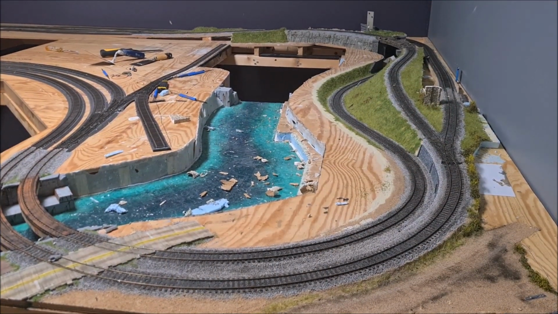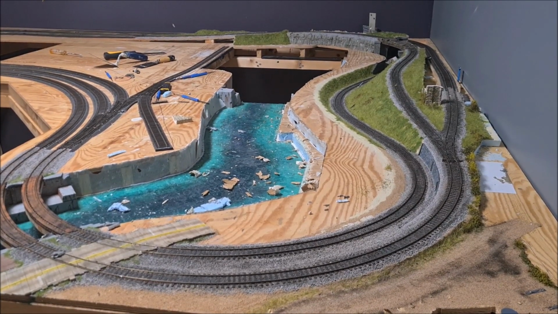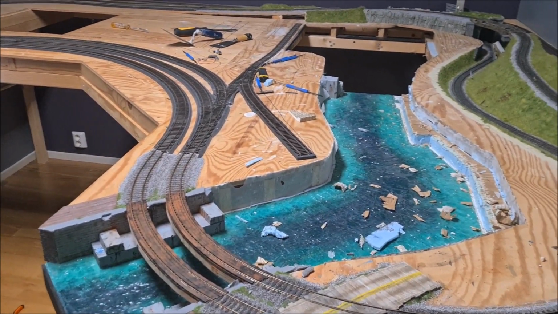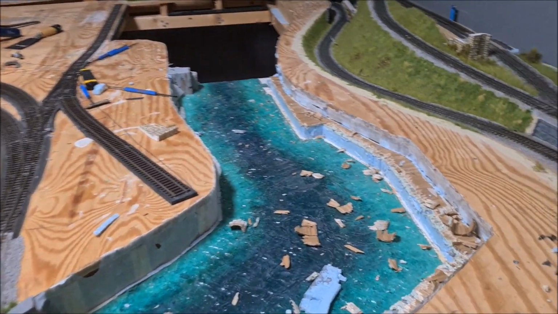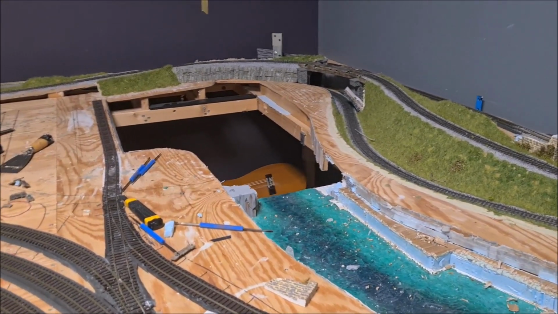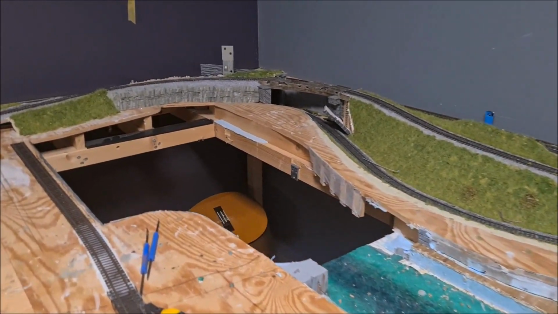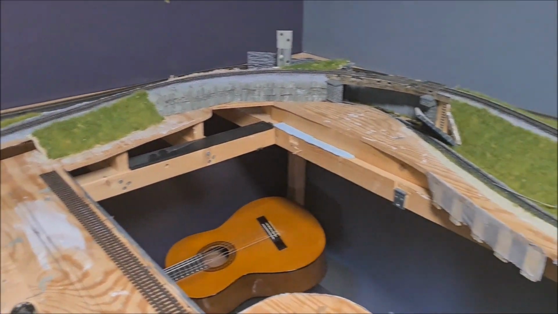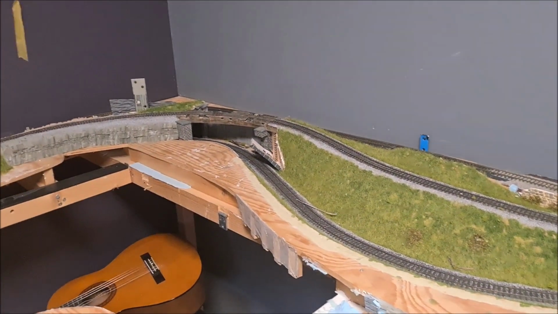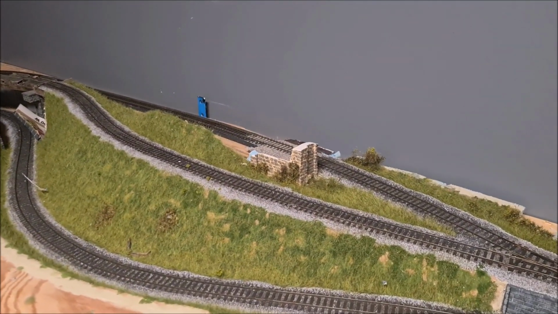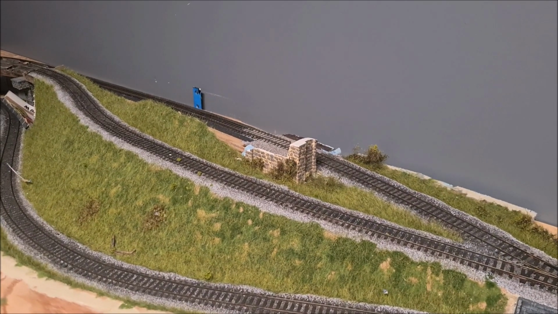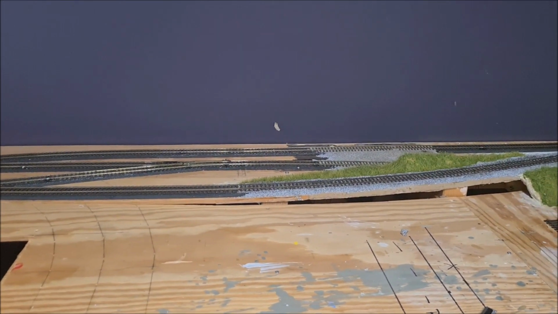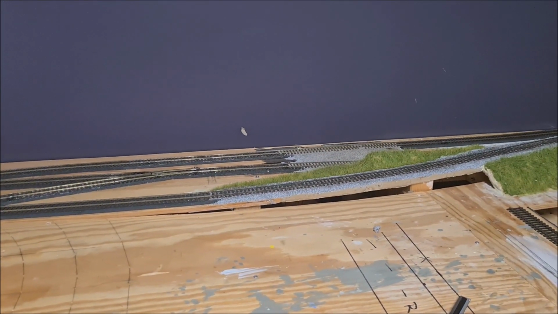Alright, so while I'm working hard on the new layout, I'm also dismantling the old one. So here's a quick view on where I am. As you can see, I've removed as good as everything from the layout. The hatch has been removed for easy access. The tunnels have been removed. The tunnel portal over there didn't really survive, but the tunnel portal that was over there I could salvage, and so I will be reusing that.